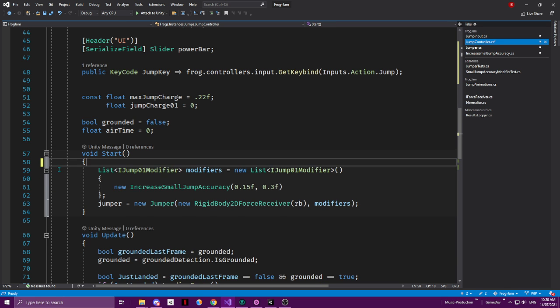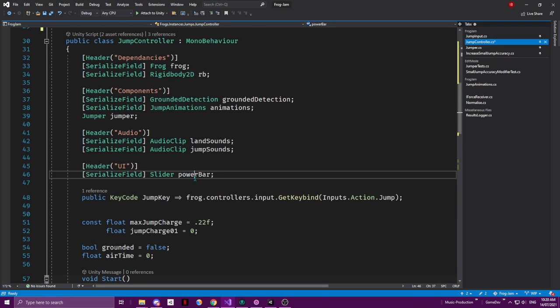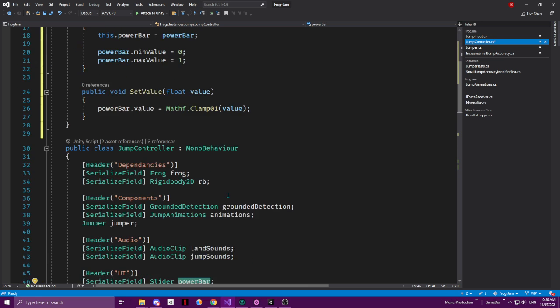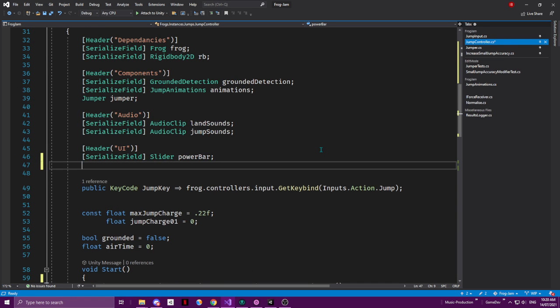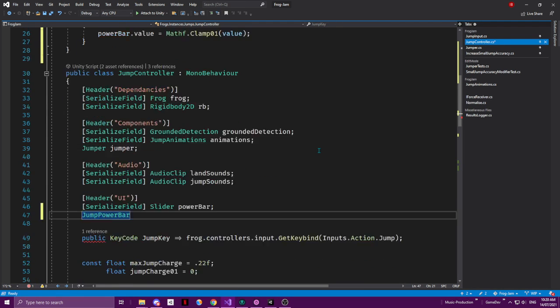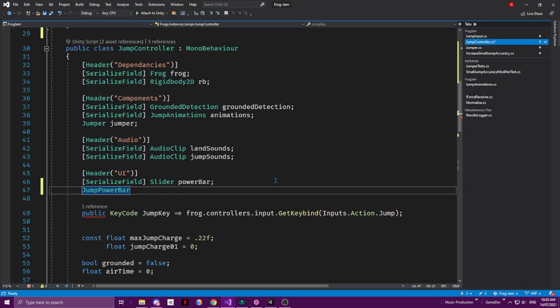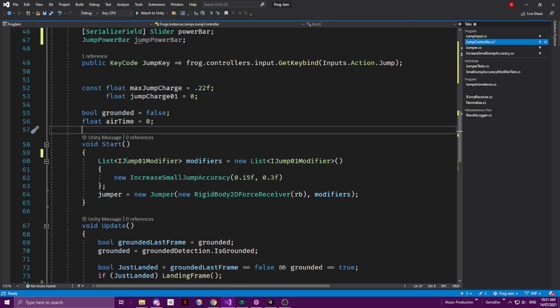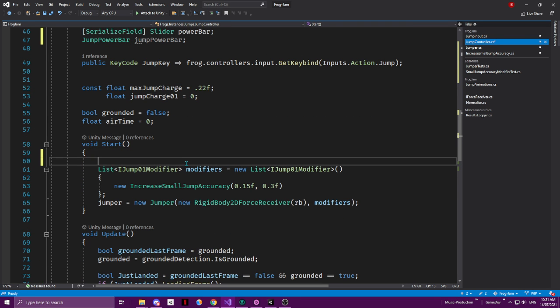Cool. And then we need to make it. So jump power bar. Jump power bar. Now we can set it up.